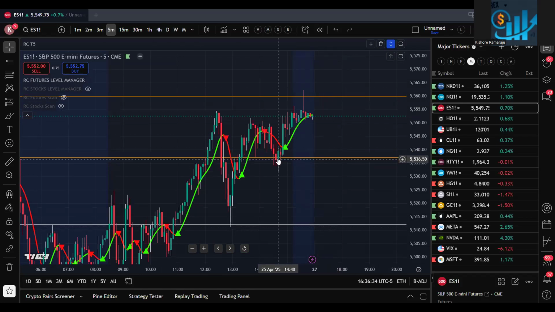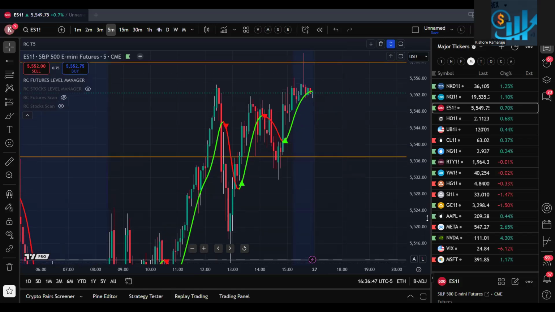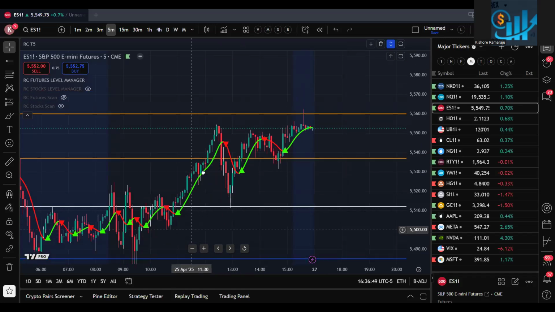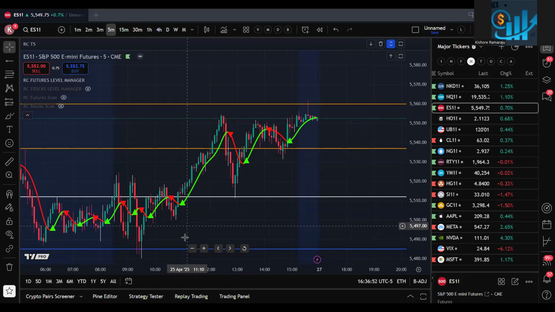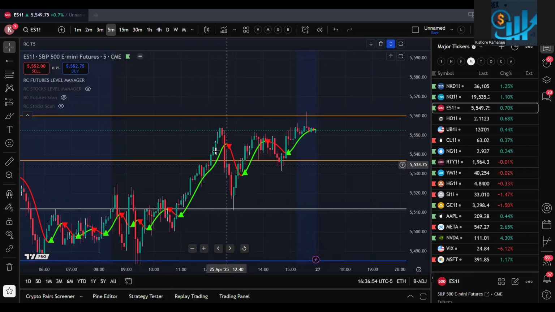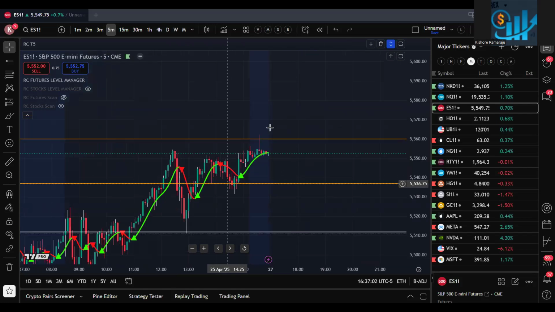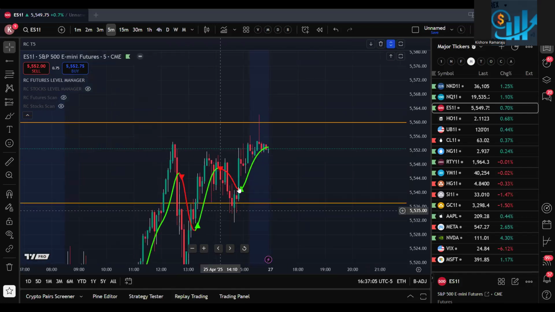Or price came here, you got a buy opportunity here, right? The first time this acted as a resistance, price came all the way down, but this time this is acting as a support. If you get a buy signal here, then that's a good opportunity. So all you need to understand is, is this a resistance level or is it a support level? If it is a resistance level, is this the first time the price is coming here, or did it already break the resistance? So this resistance will become support now, so now we can take a long trade.